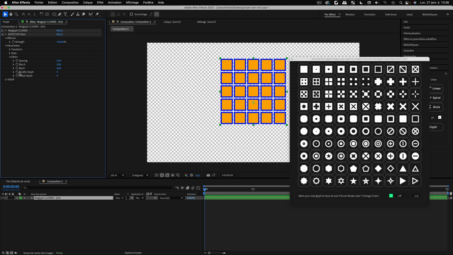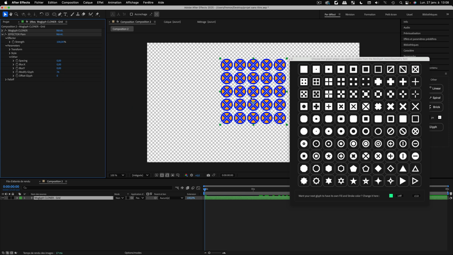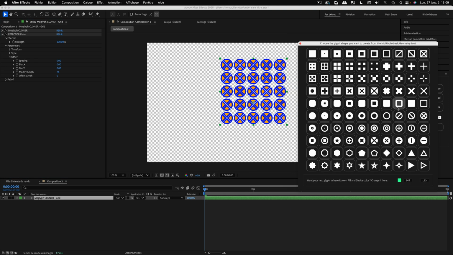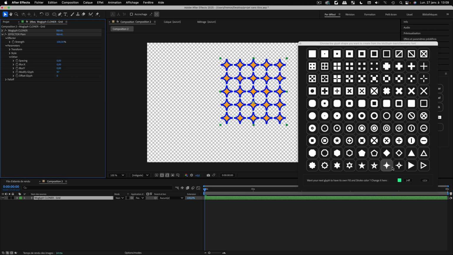And if I specify in the modify glyph something that is not 0, so 76 in this example, I will change all my shapes to be exactly this same shape I've chosen here. So you can go in the glyph panel by clicking this Add New Glyph button anytime, and by hovering over all the shapes with your mouse cursor, see what the number of the shape you want is. Okay, so let's again choose something, maybe this star here, which is 97. Let's type 97, and again, the shape has changed to this shape.